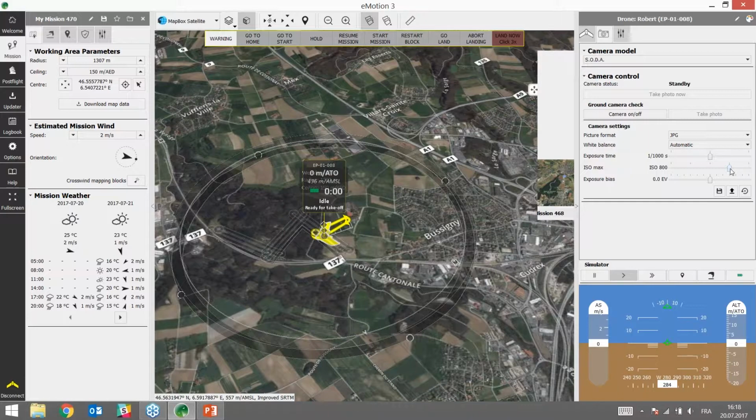Once you've played with the sliders and you want to change the default settings, you can save these settings by clicking on the specific button, Save as Custom Settings, and you will have to load these custom settings whenever you want to use them. If you're not sure about your settings, you can still restore the factory settings.